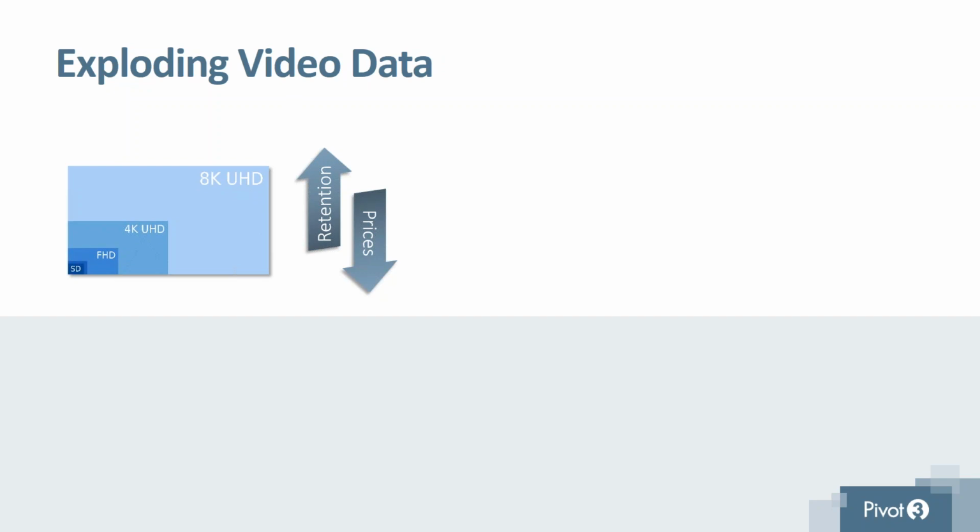So think about your old big tube televisions and what that image used to look like. And then over a couple of years, we've seen that resolution, that image clarity improve rapidly. Now we're up to 4K and even 8K cameras, which, to put that into context, an 8K camera might be a 30 or 35 megapixel type of video camera, so very, very high resolution.